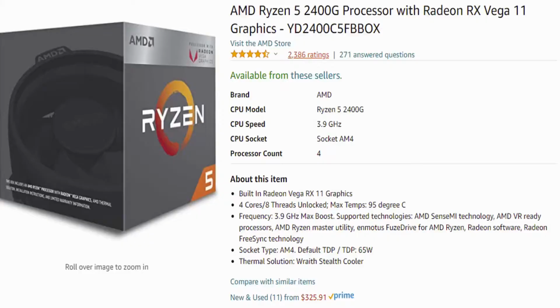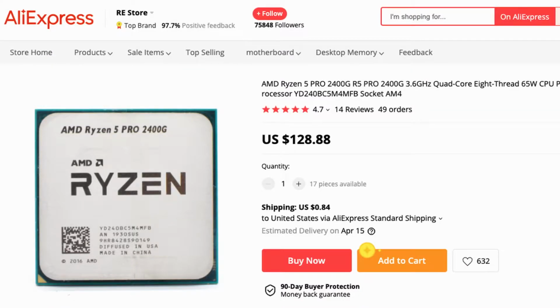Now, this is a build that you can do as of right now with the parts. You have to put in a little legwork though, because specifically the Ryzen 5 2400G that I use in this machine, for some reason is selling higher than the Ryzen 5 3400G, which is also selling higher than retail price. So if you go on to AliExpress, you can find one that's reasonably priced, and I say reasonably lightly because it's $130. It's the Pro version. It'll have better silicon in it, so that's the bonus with that. Supposedly you can't overclock those, but I have a Ryzen 7 Pro 1700 that I was able to overclock just fine.